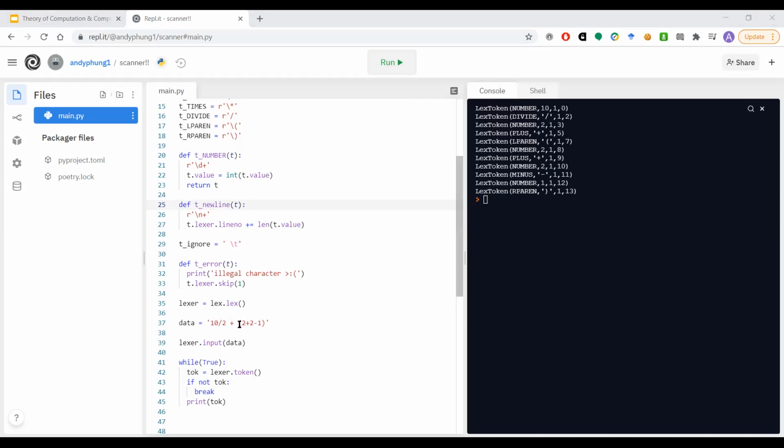So notice that it just ignores spaces. So if I did this, it wouldn't matter because it uses regular expressions to match things. So yeah, feel free to play around with this data string and test your own expressions.